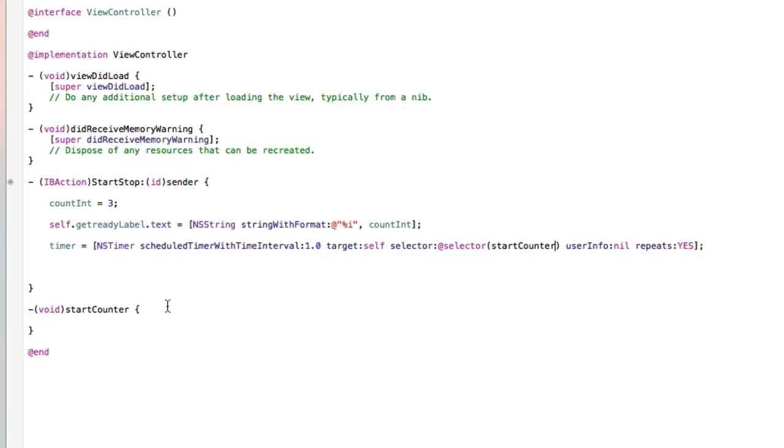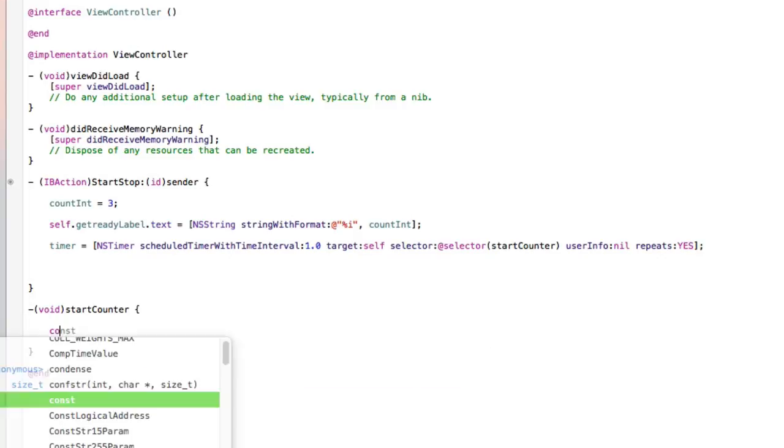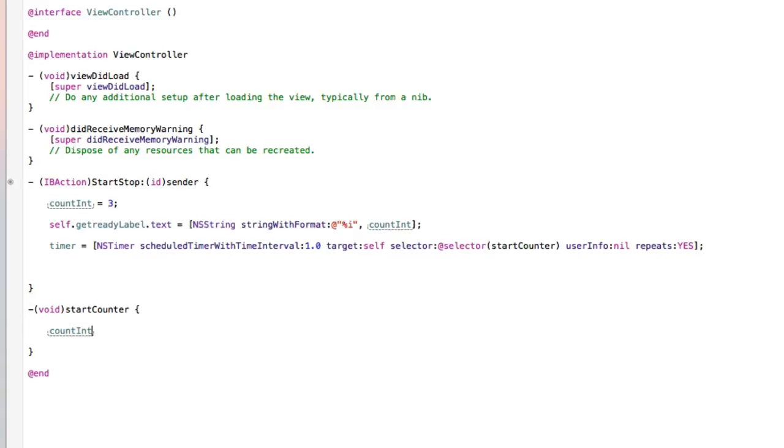And by doing that, we're then going to space this down as well. We're going to get our countInt to start taking away 1. Oh, make sure it's minus equals space 1, taking away 1 every second it refreshes and updates.